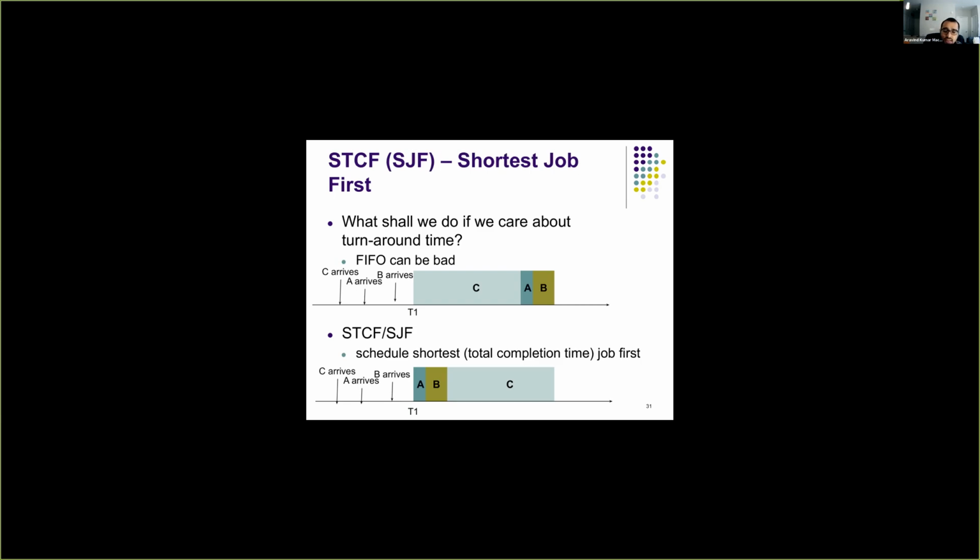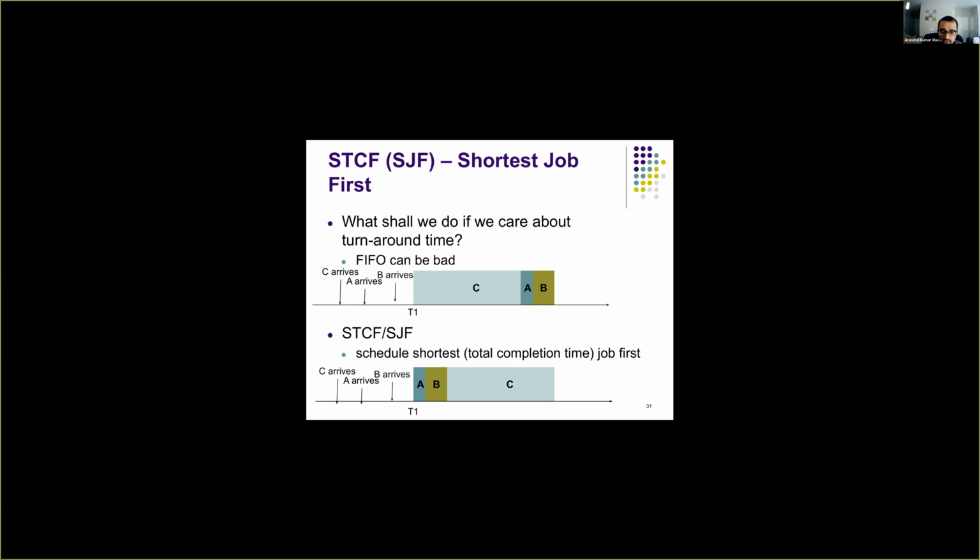Another, smarter way than dumb first in first out is to schedule the shortest job first. So SJF or STCF. STCF stands for shortest time to completion first scheduling. Similar to FIFO, but instead of scheduling jobs in the order they arrive, given the completion time of each job, we sort them in ascending order and run them in order of increasing completion time.